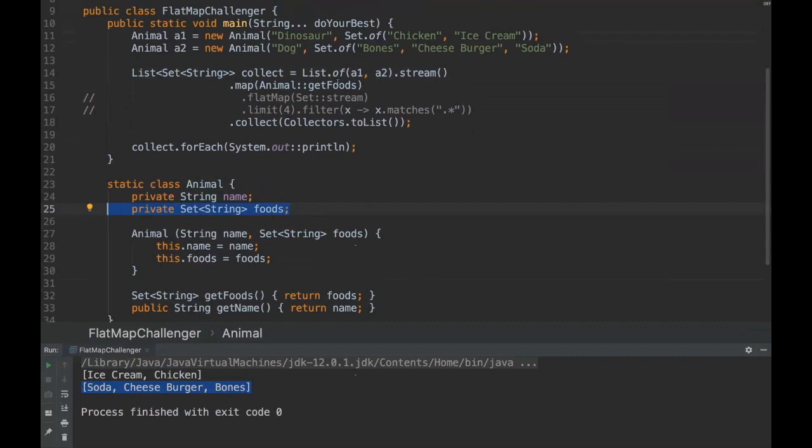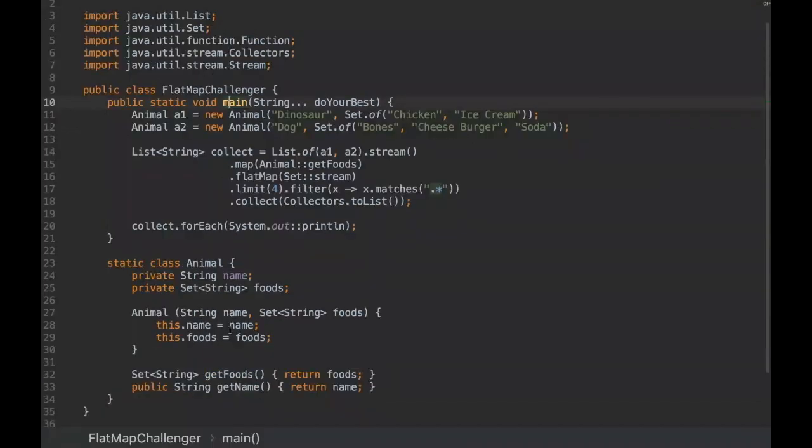So for example, when we map them here, we're gonna break them into both objects that we have. So we're gonna show the food from the dinosaur and for the dog. And once we have that, we're gonna create a stream for each one of them, and then those rules are going to be applied for both of them as well. Thanks a lot for your question, Rodrigo. It was a really good one.